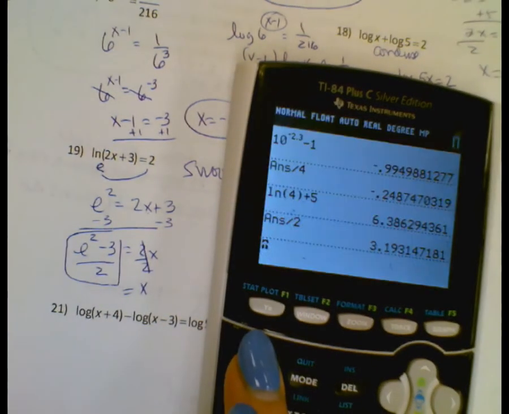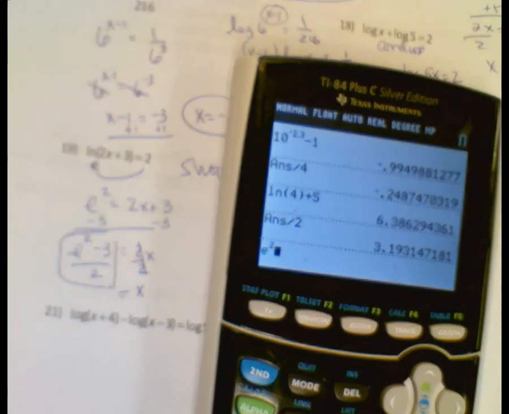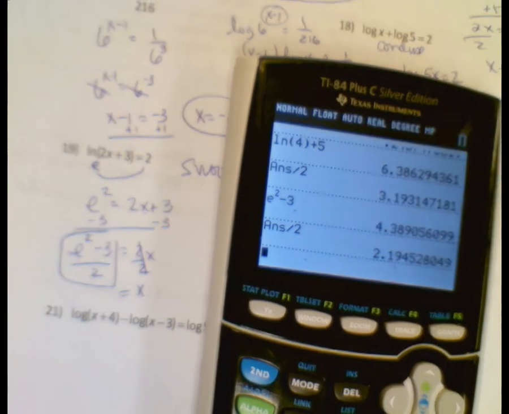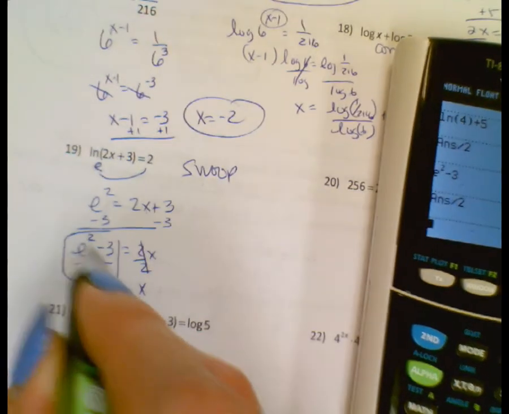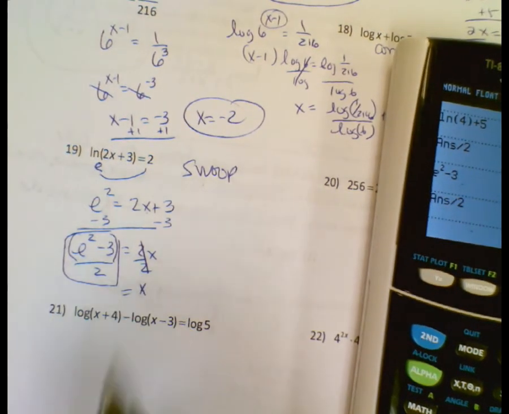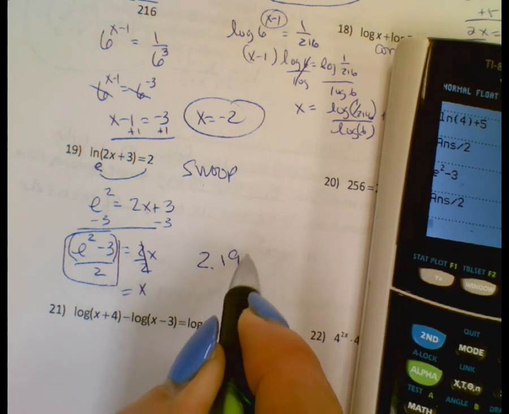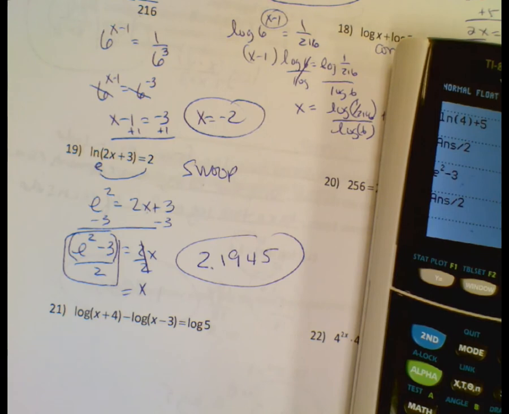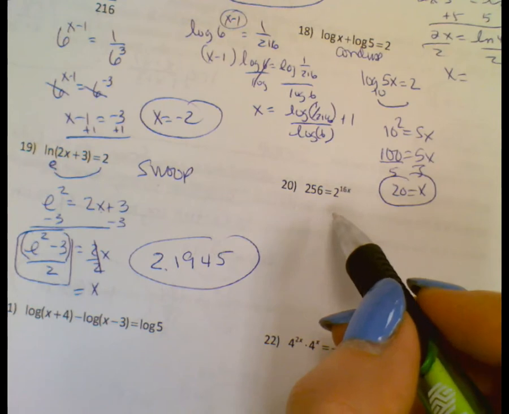So to get e, you're going to press second division. There's my e. Squared. E squared. Minus 3 equals divided by 2. The reason I press equals all the time is because this has got more than one term, so you have to group it. So if you don't press equals before you press divided by 2, then you're going to have to put parentheses around this every time before you press divided by 2. So my trick is just press equals after you do the numerator. That means it totals out the numerator before you press divided by 2. That's your answer.